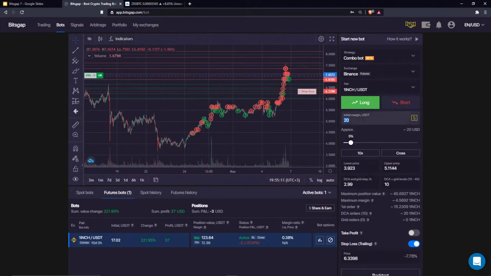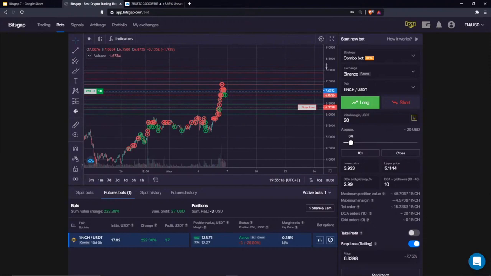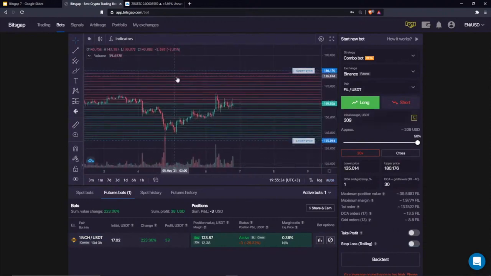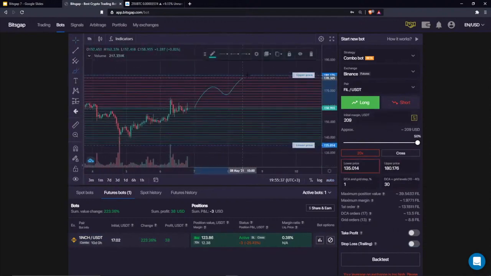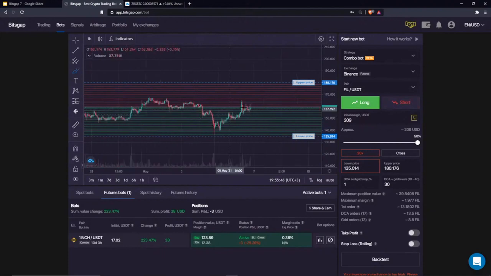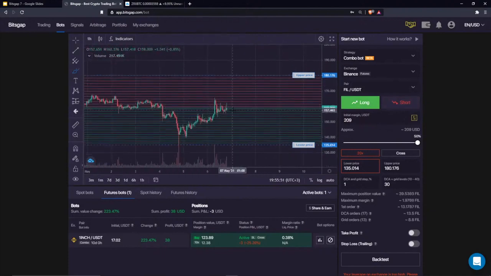But the thing about the combo bot, because it's completely different from the SBot and the classic bot, is that your risk exposure can be multiplied, because of the investment distribution that we have here. For example, let's see what we have for fuel and USDT. Let's say we want to trade long, because I think the price will move like this. If I saw the price moving down, then a short strategy would bring me returns on this downfall. But as of now, theoretically, I anticipate the price to move up, so I stick with the long strategy.